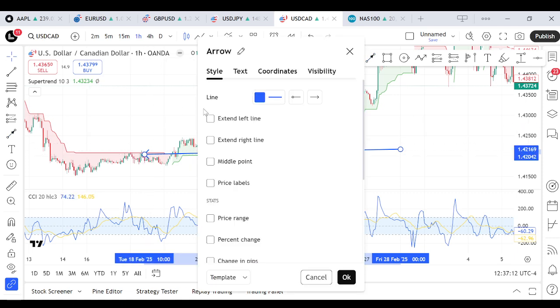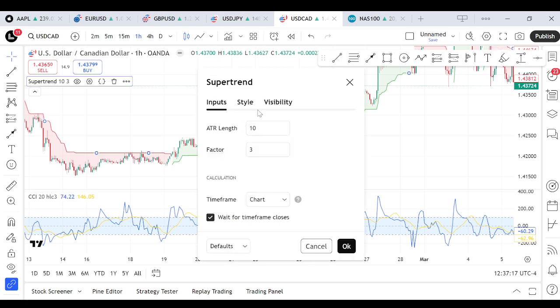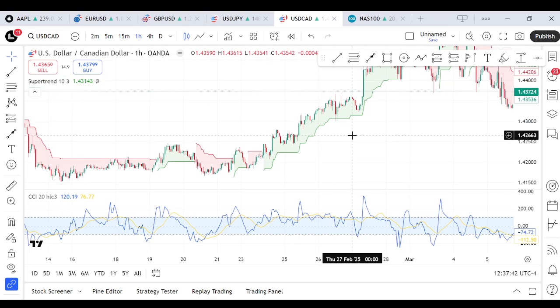So the indicator uses a multiplier. Quickly go to the settings. The indicator uses a multiplier, typically between 2.0 and 3.5, to adjust sensitivity, with the standard setting being a period of 10 and a multiplier of 3. So here, this is the multiplier. You can adjust this depending on your preferences, but the default, the standard, is 3, and you should leave it at 3. And as you can see in this chart, the Supertrend line acts as dynamic support in uptrends and resistance in downtrends.